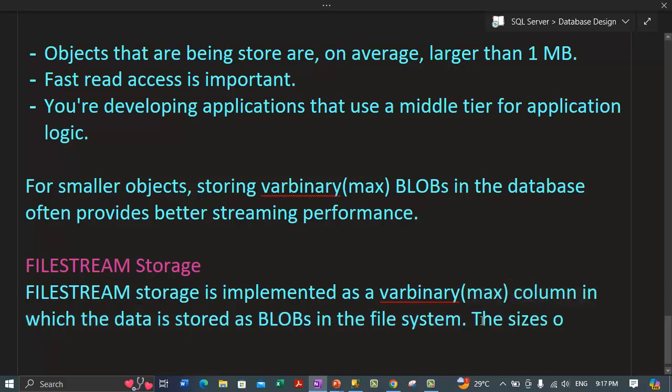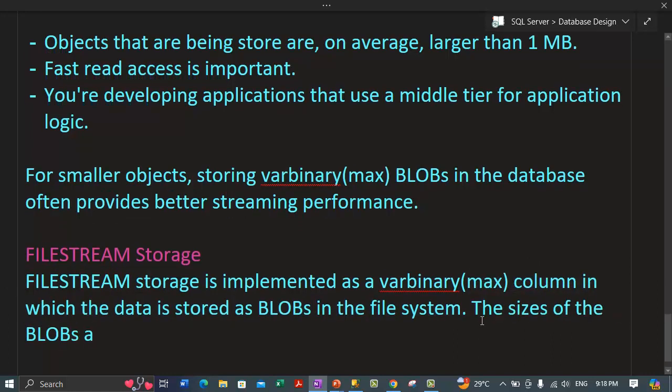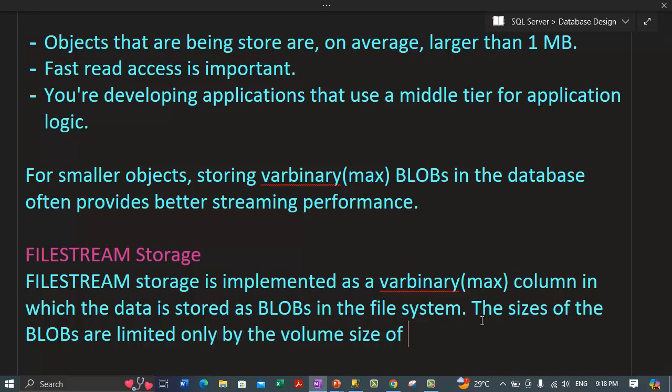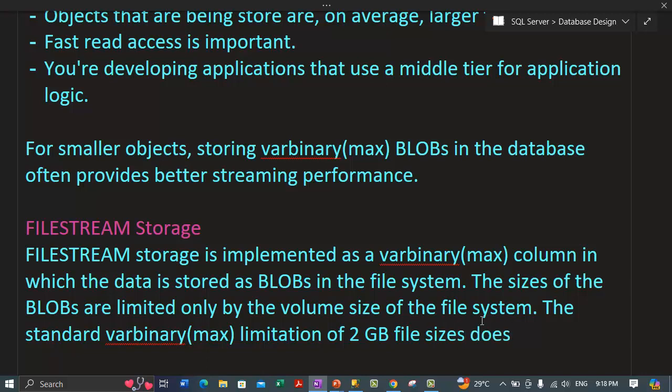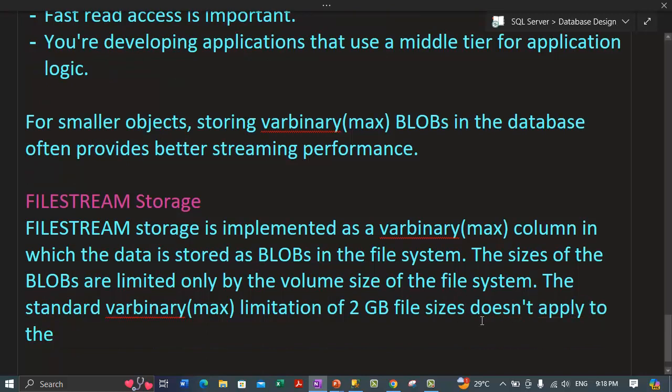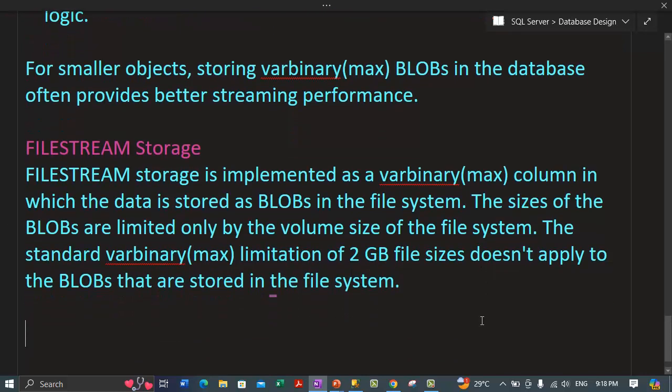The sizes of the blobs are limited only by the volume size of the file system. The standard varbinary(max) limitation of 2 GB file sizes doesn't apply to blobs stored in the file system, so they can be greater than 2 GB.